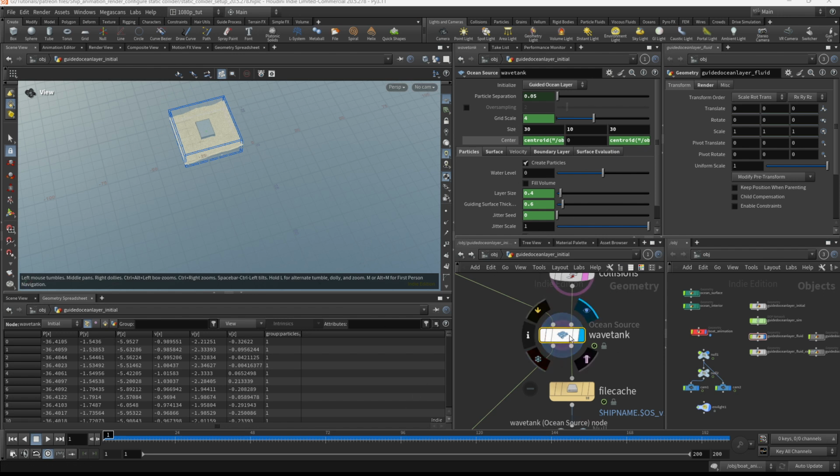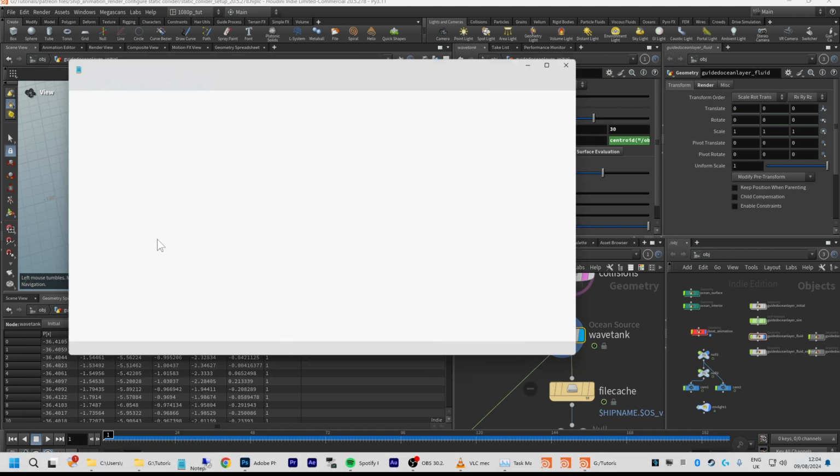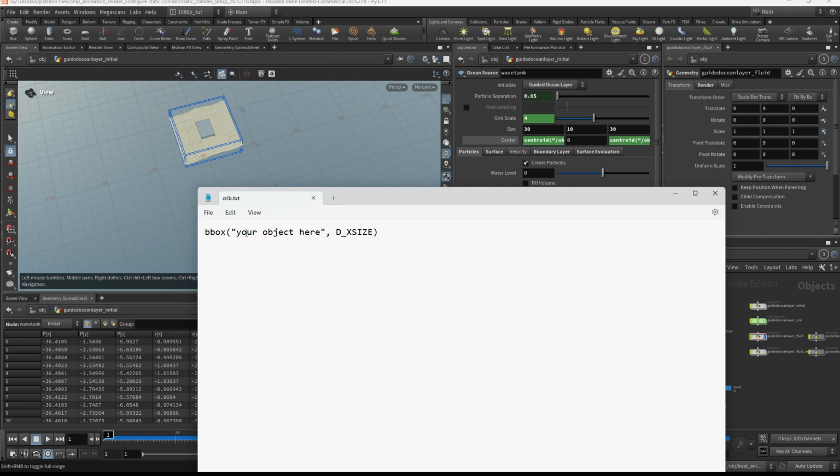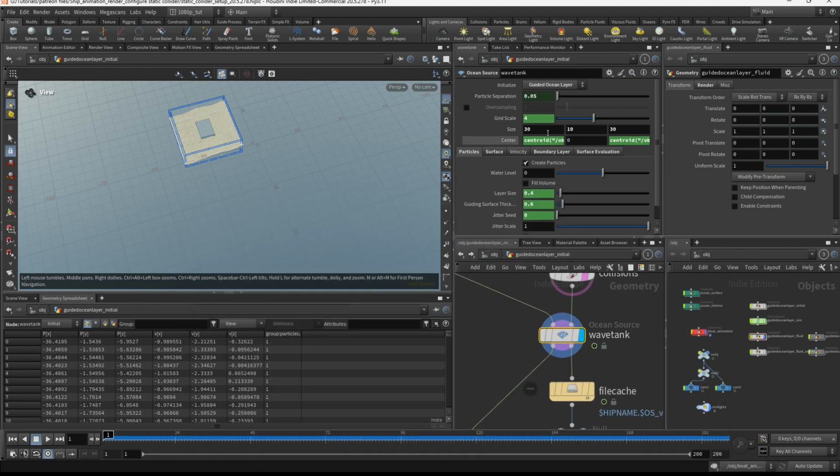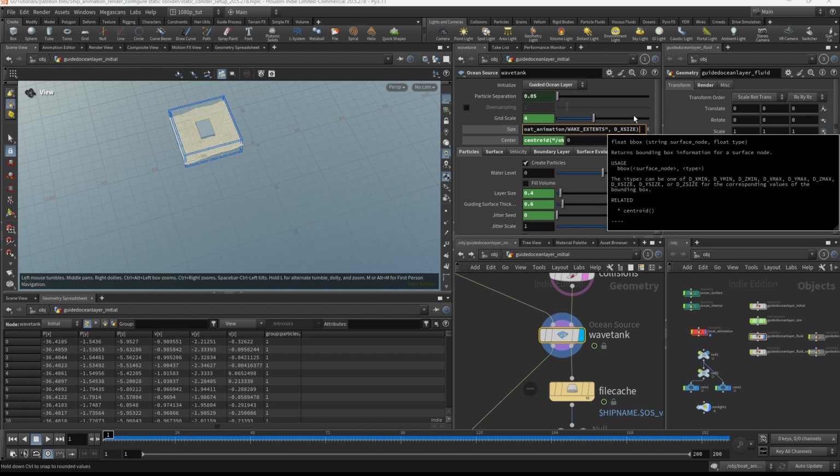That's going to be just a teeny weeny bit of X. Use the bounding box command, so we'll just put our objects in there. And that goes in the size, Control V. X size is correct.